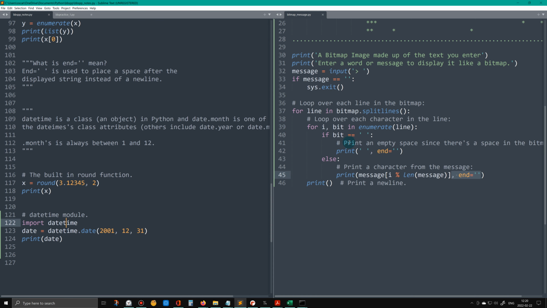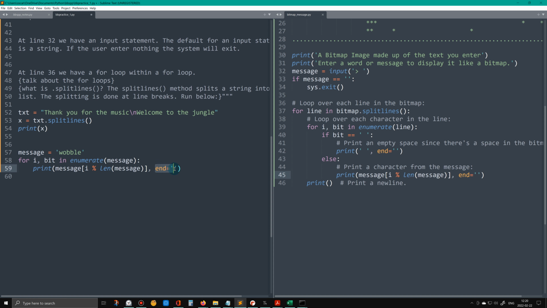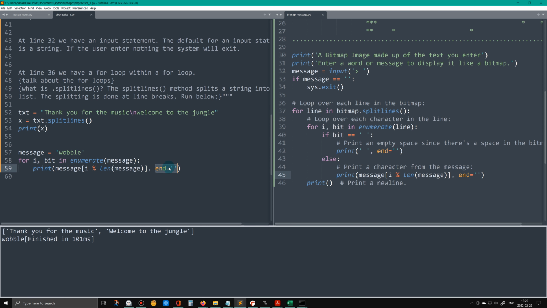Okay, well, end's just saying that the end is necessary because of this reason. When I run it, we know that it's got each element from wobble. We know it's got each letter.